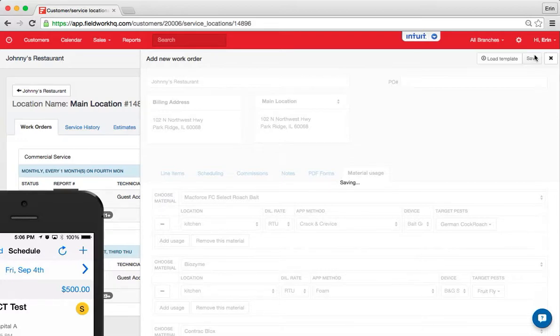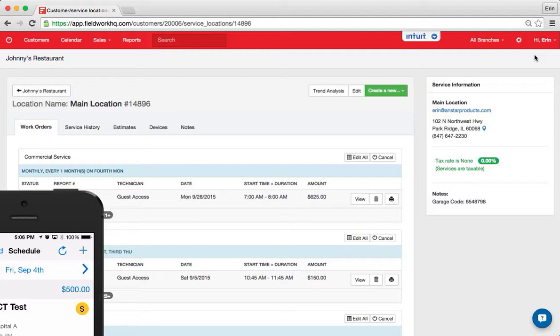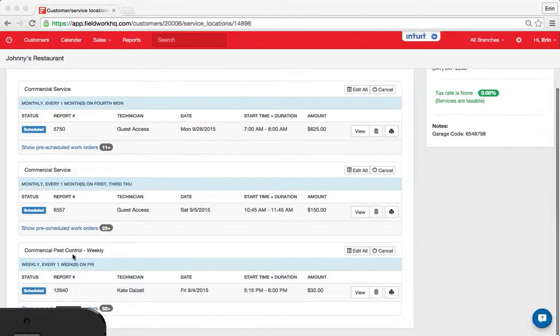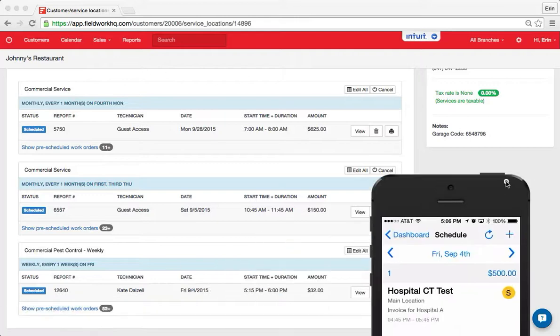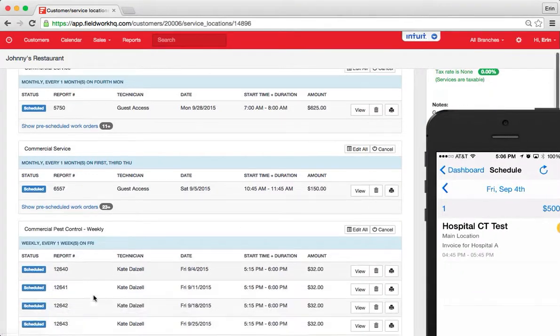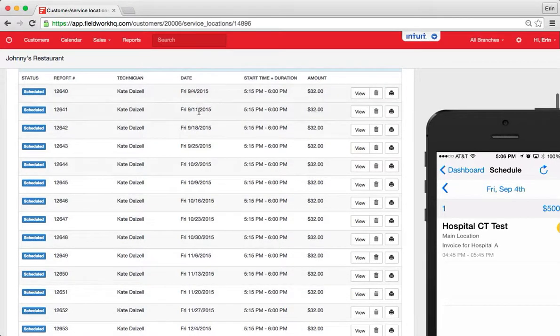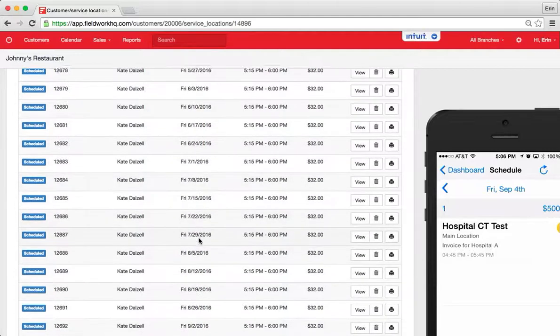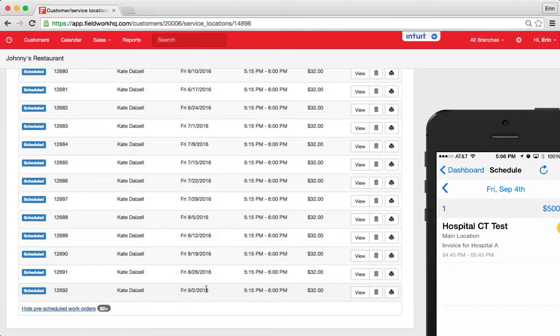I can view all of the materials used and modify any of that information using the Edit All button. So when I want to see all of these services, just for reference, I can click Show, and you'll see that it is set up in perpetuity, and it will display one entire year's worth of services. So you'll see the 52 plus.